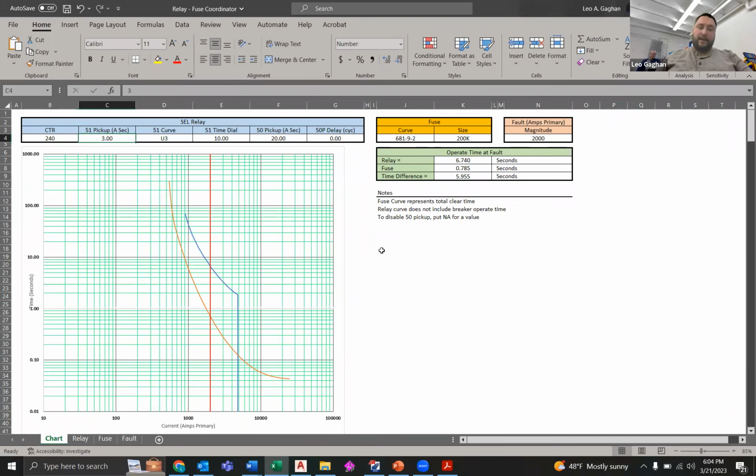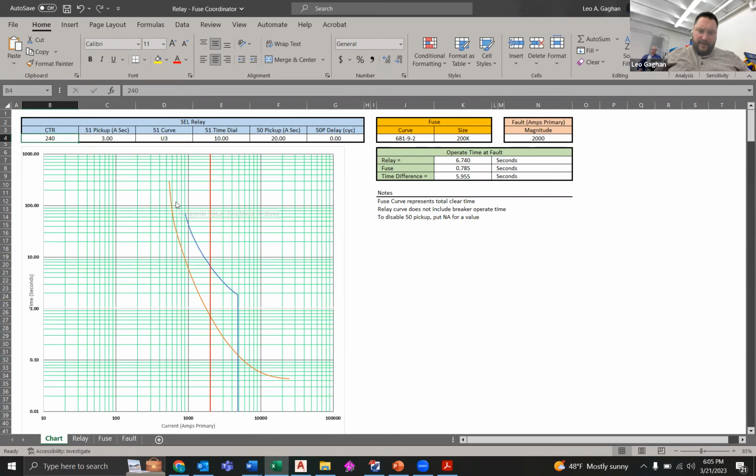Our inverse time overcurrent element is set to 3 amps secondary. We can also think of 3 times 240 will get us to 720 amps primary.